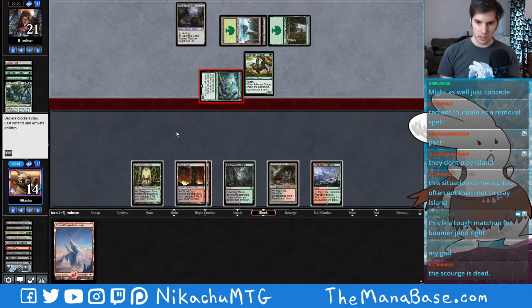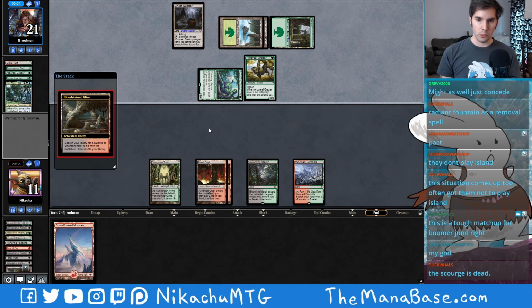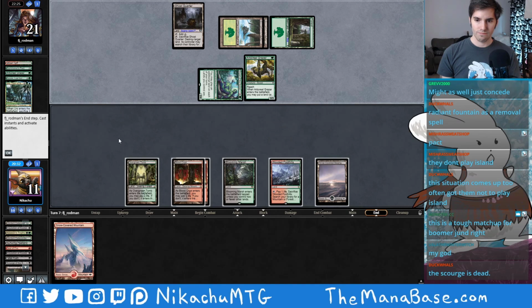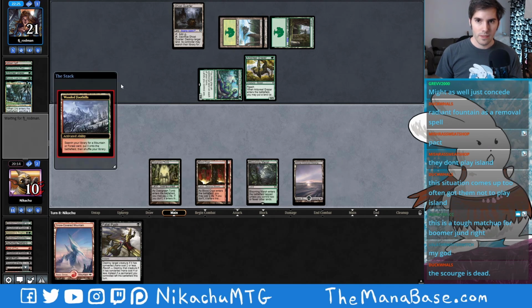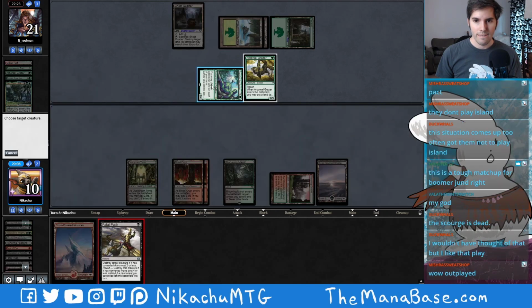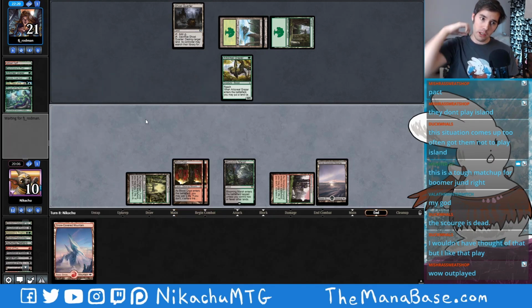Okay, I'm not going to make the same mistake. I'm going to crack our fetches at end of turn. Thin the deck. Or maybe I should keep 1 for Fatal Push. Gonna keep 1 for Fatal Push. I think there's a lot of Fatal Pushes in our deck. I know what I'm doing. I don't know if WoW outplayed is a way of describing this situation, but I'll take it.